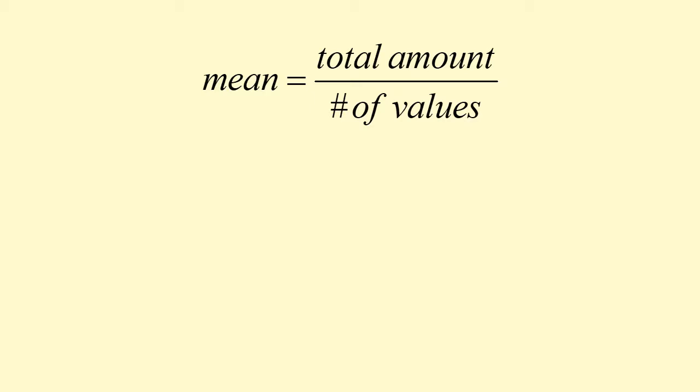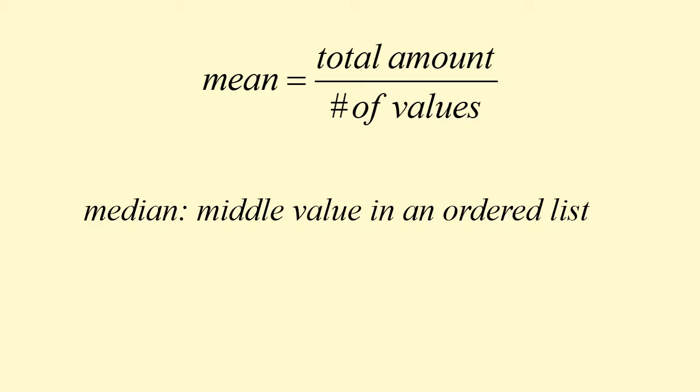The first thing is the mean, which we talked about in the previous video. And the formula for that, again, is the total amount divided by the number of values. And that holds in any sense of the word mean. And I'll show you a specific example in a moment.